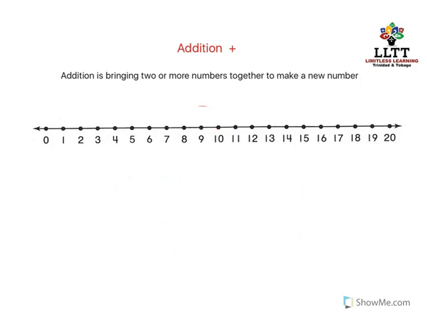And let's do one more example with this. That's 2 plus 7 plus 5. So we're going to start at the number 2. I'm putting a red dot at the number 2. And I'm going to move 7 places to the right. So that's 1, 2, 3, 4, 5, 6, 7. That takes me to 9.